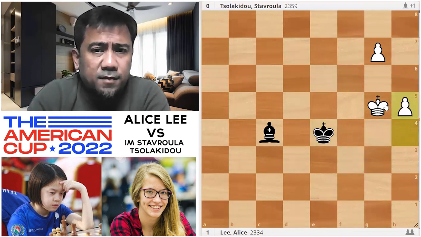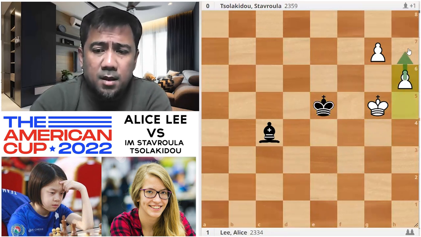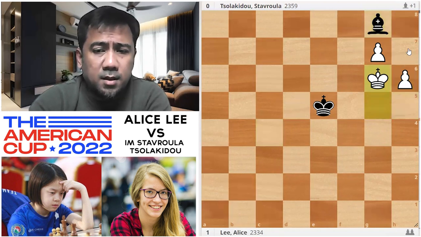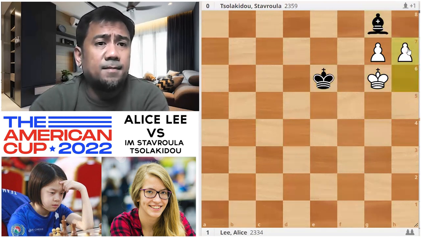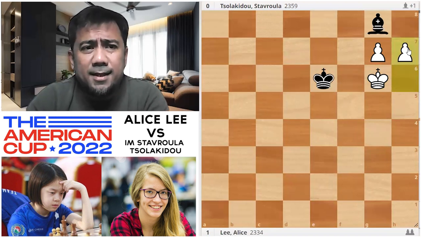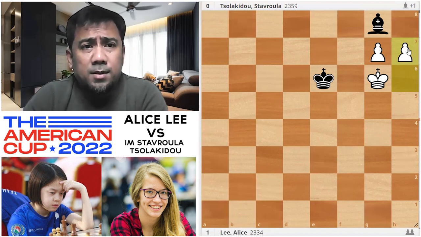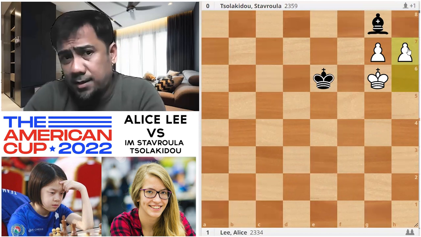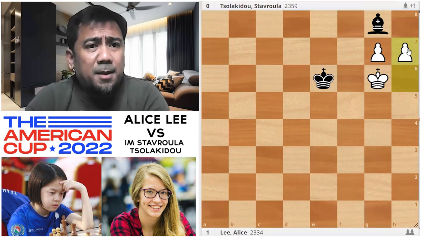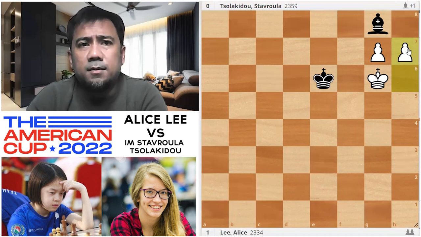Nothing else. H5, king e5, h6, threatening h7, bishop g8, king g6, king e6, h7. And white wins. That was a good win by the young Alice. Alice in Wonderland. It was, okay, she was losing somewhere, but this endgame technique is the most important thing in the game to show you guys.